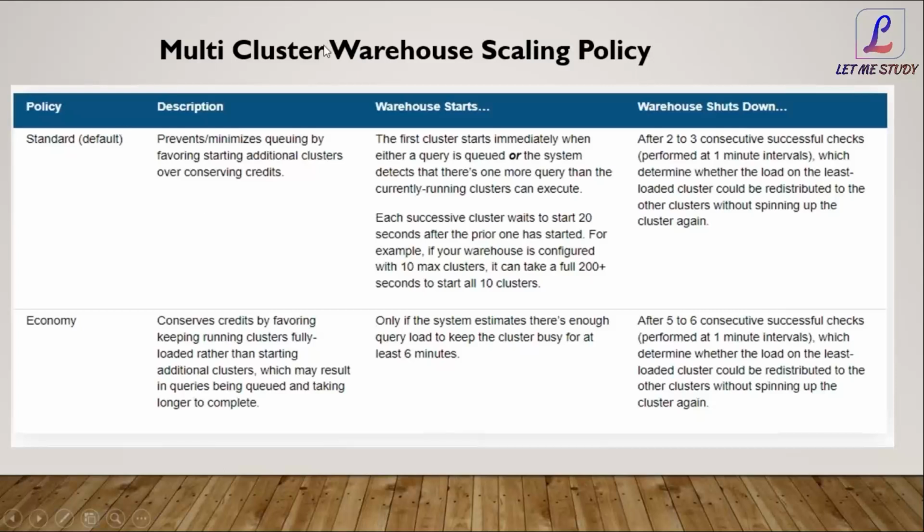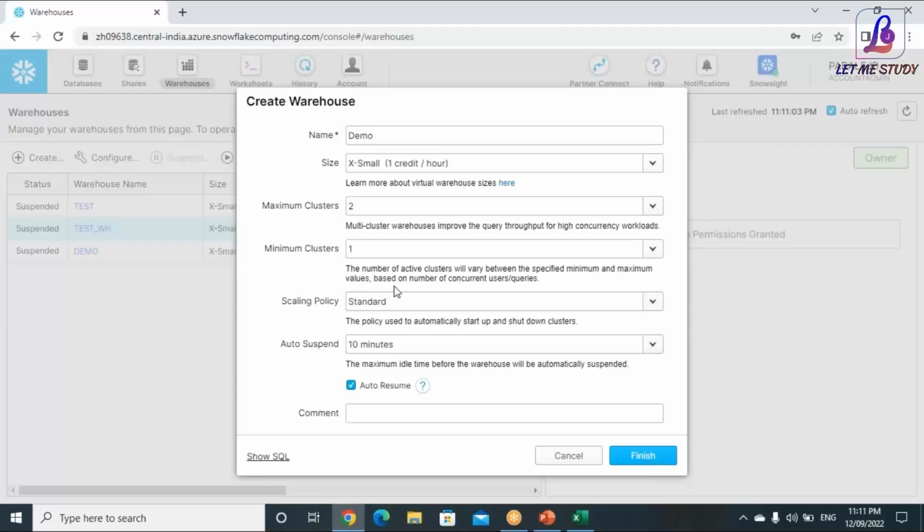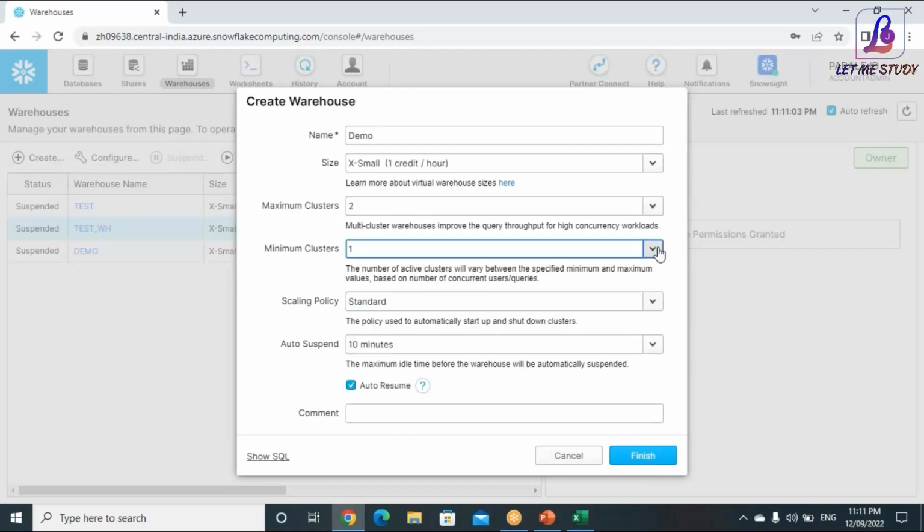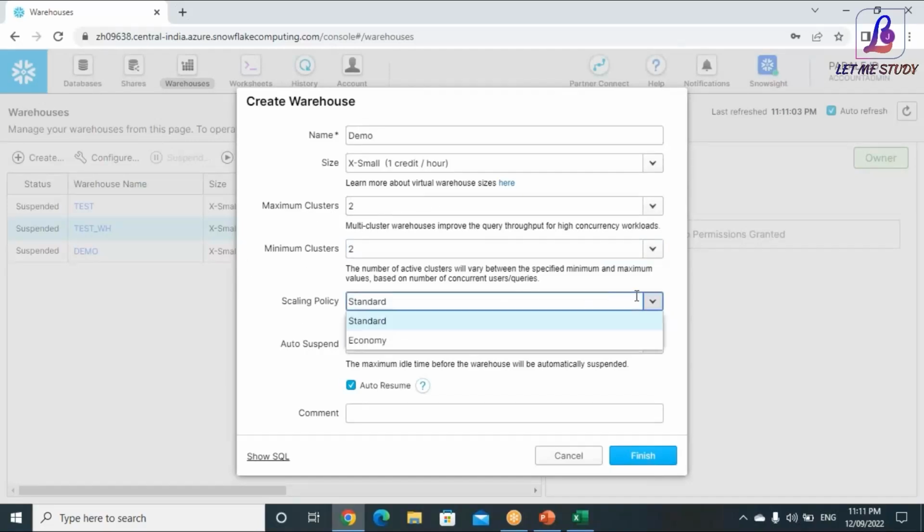Now there are scaling policies as well. Whenever your warehouse is in the auto scale mode, when you specify different values for minimum and maximum clusters, there are policies. That is called scaling policies. So if you see it here, scaling policy is applicable only when your warehouse is in the auto scale mode. If I specify it here the 2, you won't have these options, so that is not applicable as such. They are providing you the option, but it won't be applicable.